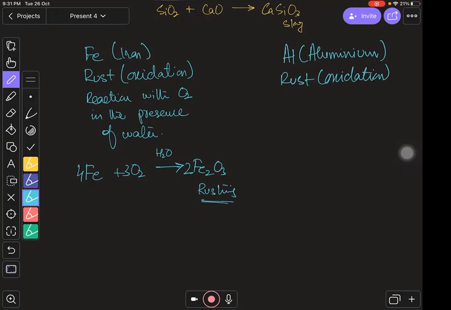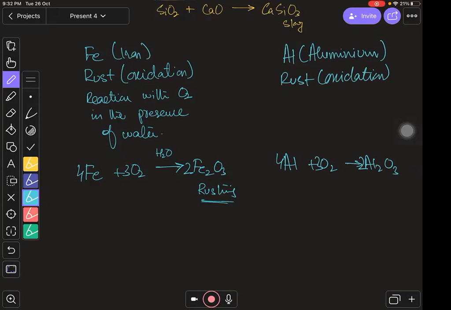And then why I'm just writing it over here. Rusting तो यहाँ हो रही है. Al2O3 आपके पास बन रहा है. Same reaction हो रहा है आपके पास. You can write 2 over here, 3 over here, 4 over here. Same reaction बिल्कुल same है. But why I'm writing over here?